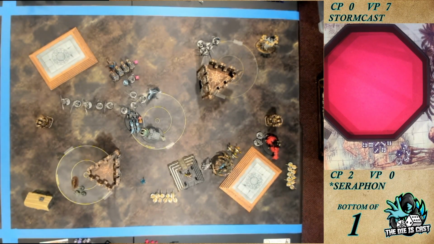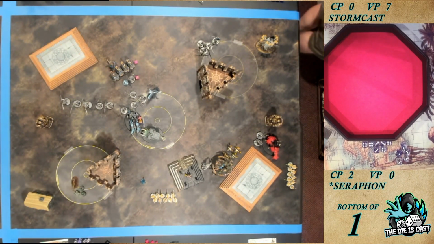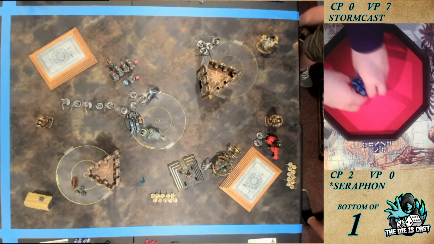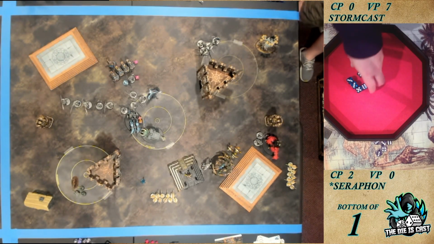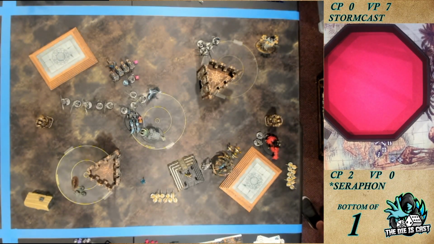My activation then is going to be the Annihilators going into the Bastiladon. Yes, sir. Gonna have 7 attacks here. These are 3s and 2s. That is going to be 7 at -1. Excuse me, these are 3s and 3s. So that's actually 4 at -1. 5 at -1. Okay.